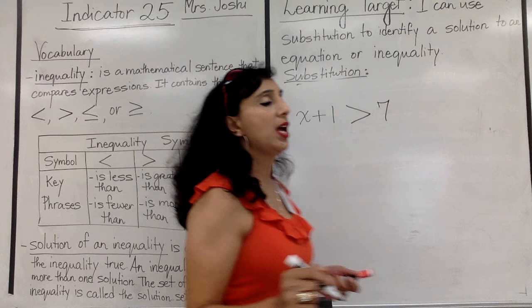So Will did not get the correct answer, because if you're getting a solution of 5, it would actually be 70 and not 116. So make sure that you are actually showing these steps, because substitution, once again, guys, can't stress that enough. That is what this indicator is about.